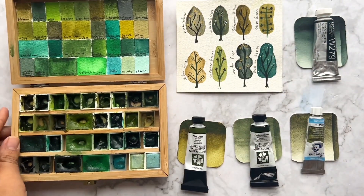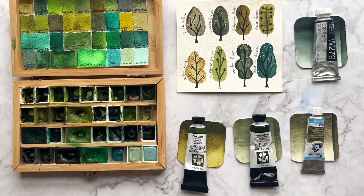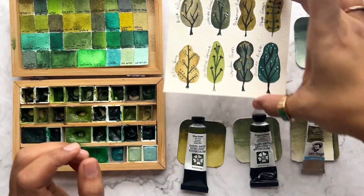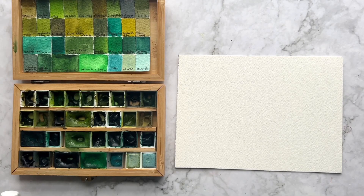Today I'm going to show you eight of my favorite greens, because I know 30 or 50 is too much. These eight colors are the ones I really use all the time, and I really recommend them if you have the possibility to buy them for your watercolor palette — they are so beautiful. I like to cut small squares to paint watercolor swatches and keep the colors saved in a book so I can find the color I want easily.